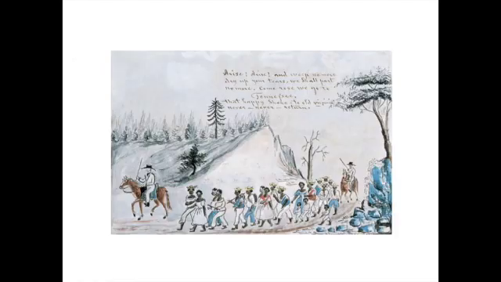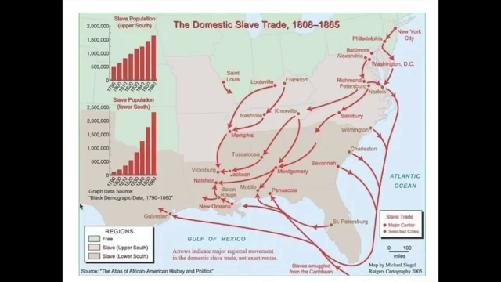So in the inland system that was created, eventually they moved slaves inland, right? And they would form them in coffles, which is basically you put them in a line and you just start to move them, right? And they're on display, but they literally have to walk from the Upper South to the Deep South. And this is this map that shows you the domestic slave trade. Here's the coastal system that you see here, and then you have the inland system that is used to move slaves.